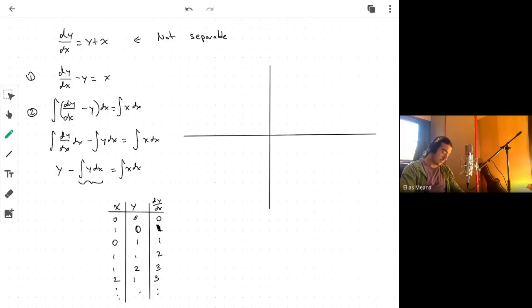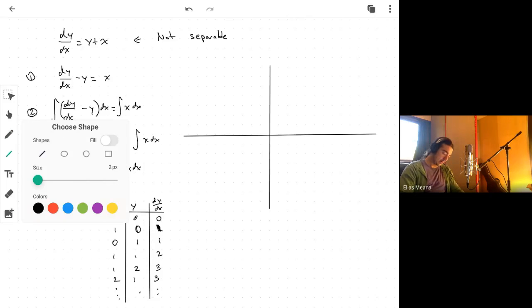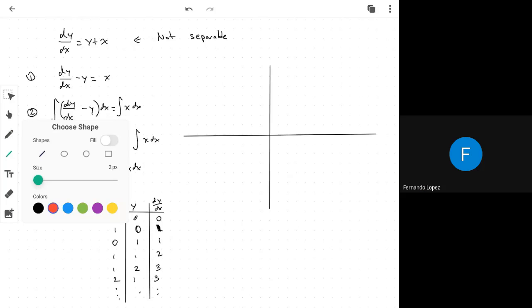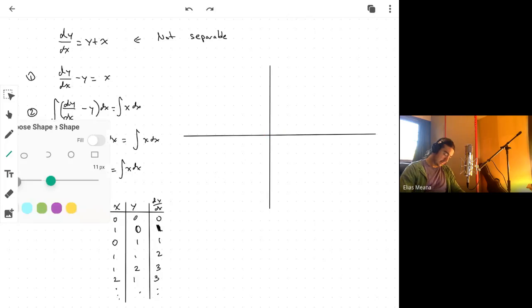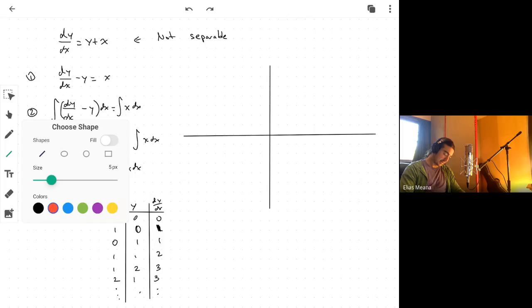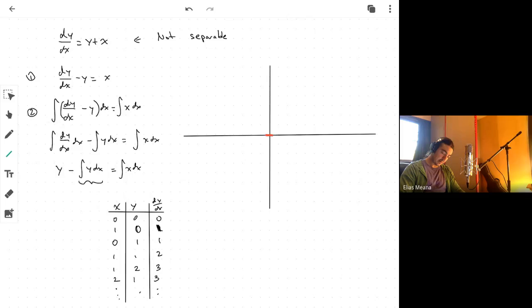So at 0, I'll do these in a different color. You could draw a little point, like with a differential length. Exactly, yeah. So at 0, 0, I have a little line segment that's got a gradient of 0, okay? At 1, 0, I've got a line segment that's got a gradient of 1, so it looks something like that. I made these a little bit too thick. I'm going to decrease that pixel size a little bit.